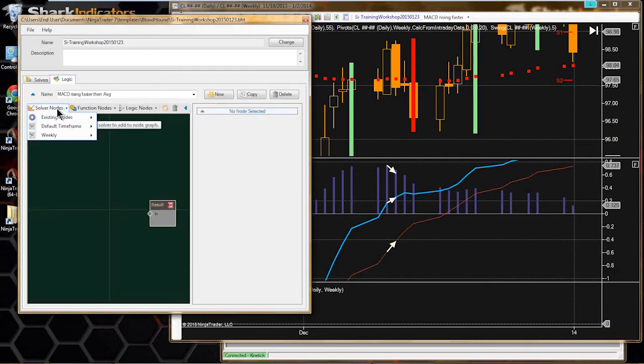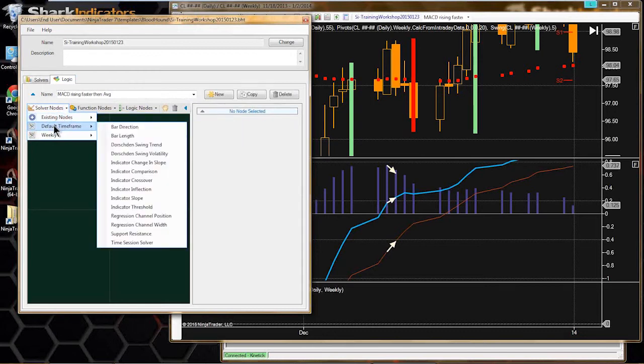If I want to create a new node, on the default time frame there are all the new solvers, and I can create new solvers under the weekly time frame as well. But our MACD is on the default time frame, which is our daily chart.